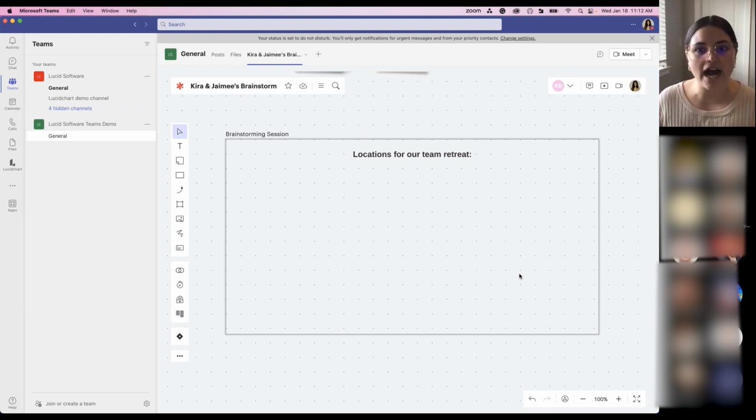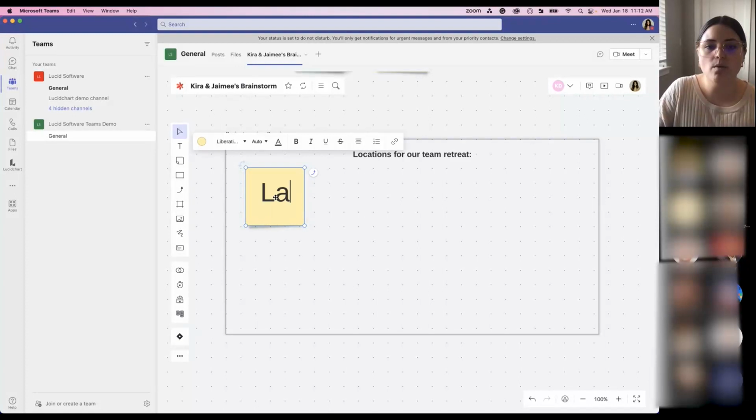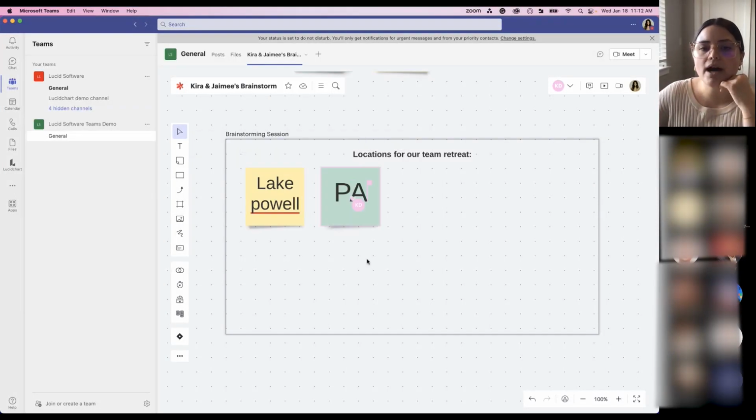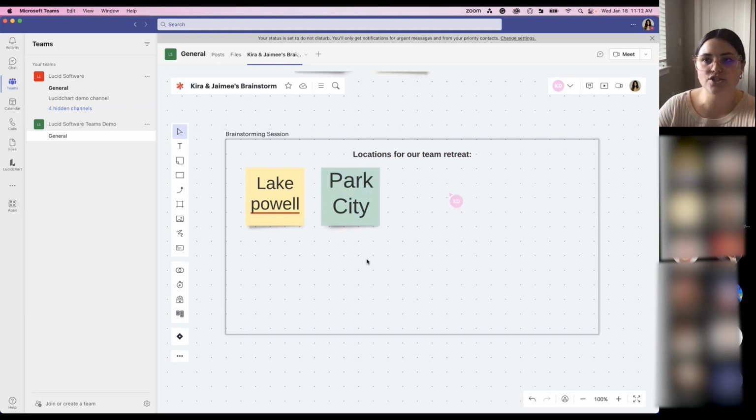So what if I was using Lucid Chart? I'm seeing here how Kira and I could come in and have our brainstorming session, say where we want to go, and do this together here. But what if I have a situation where my team needs access to maybe one of our processes, or a different flow that we have for this team specifically, or maybe we even need to finish building out our process flow?